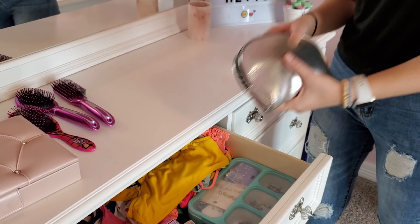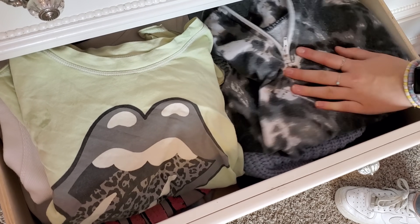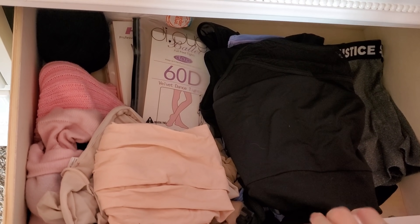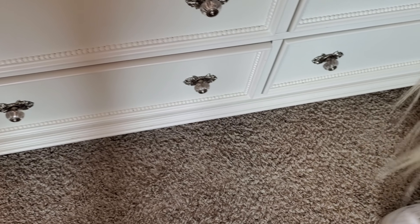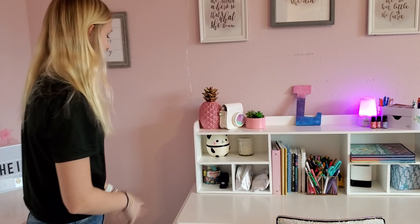Over here we have her drawers — more jewelry, scrunchies, and she has a jewelry organizer, which is pretty cool. Over here it's more organized under her dresser, and there's a sock drawer. She folded her clothes herself, because I didn't know how she wanted them done. Here's her dance drawer — it's clothes she wears on a day-to-day basis for easy access. There are long sleeves, cardigans, sweaters, and last but not least, I think that was leggings or pants.